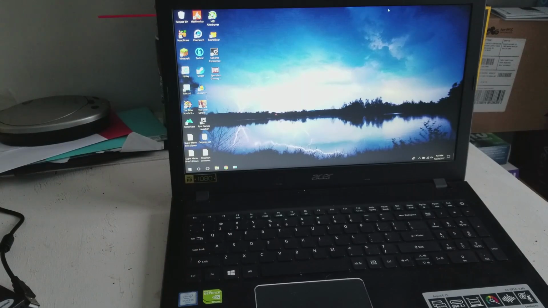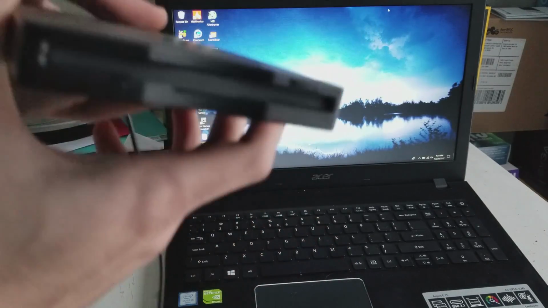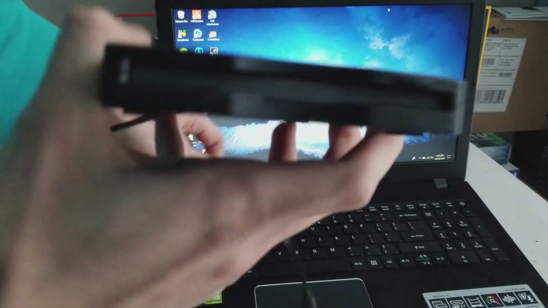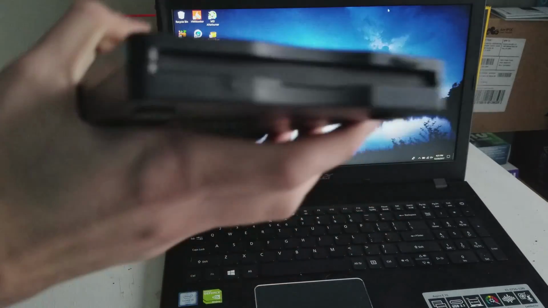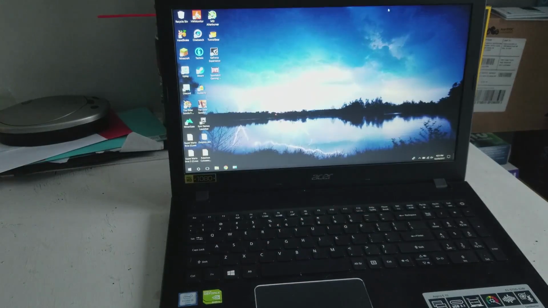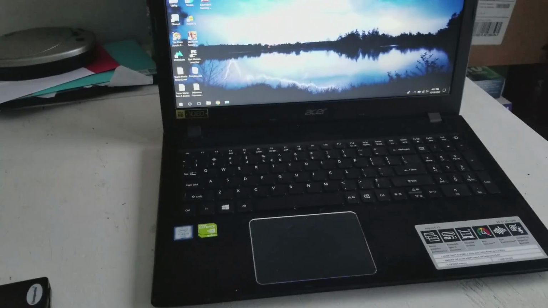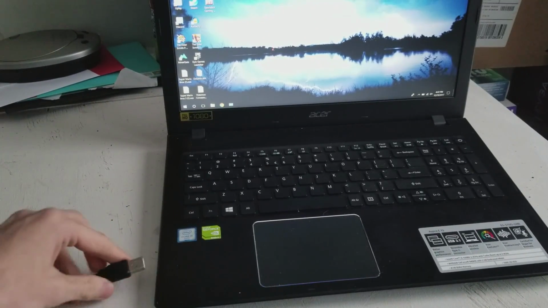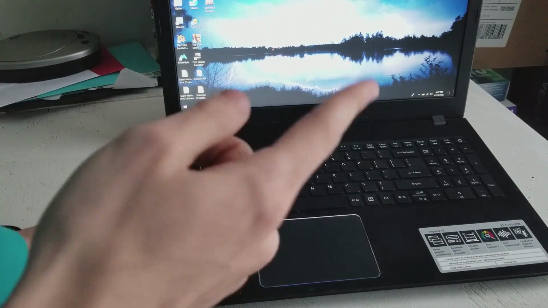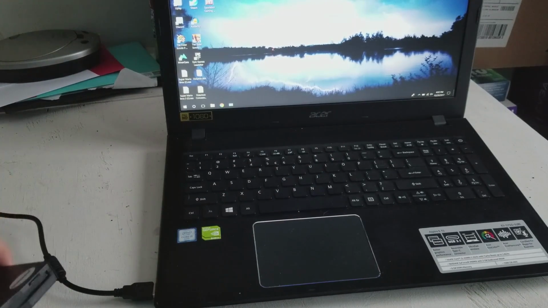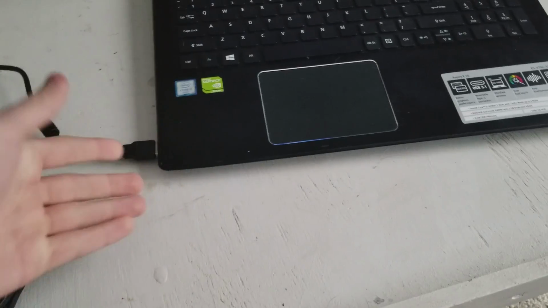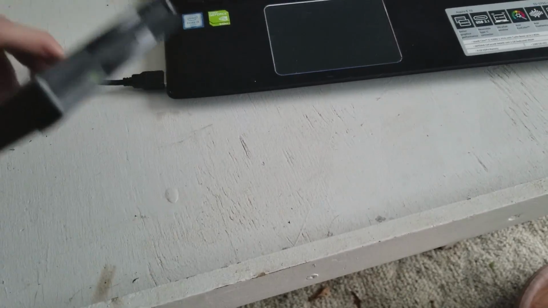It's pretty cool. So, I have a cool device right here. You see what this is? This is a floppy drive. Yeah, 2017, we're gonna use floppy disk. It's a USB floppy reader. Isn't that cool? Yeah, and I have a laptop here. This is a really high-end gaming laptop, so you should really subscribe because of how much money I spent on this thing, seriously. So, it just plugs in right here through a USB. As you can see right here, this video is so bad, oh my god.